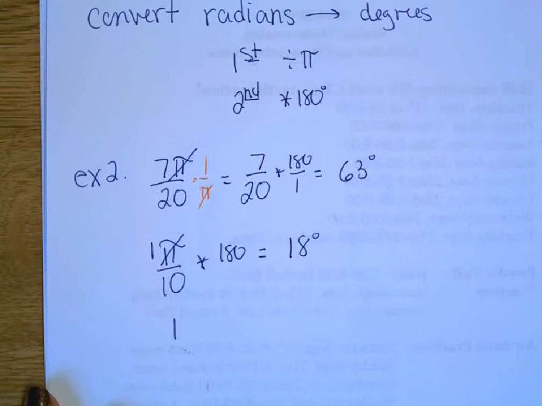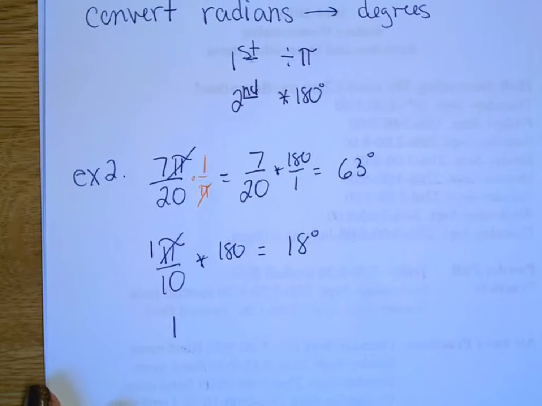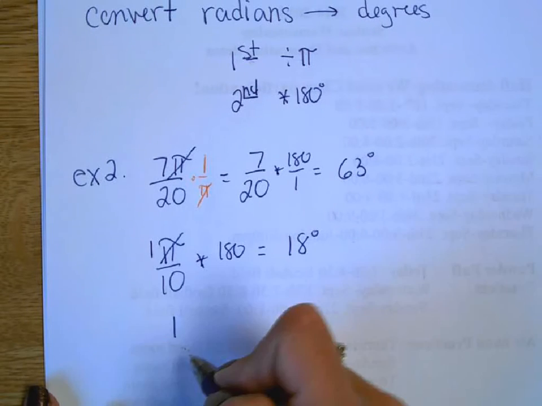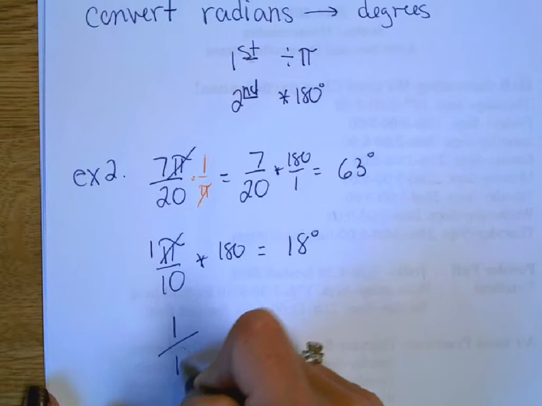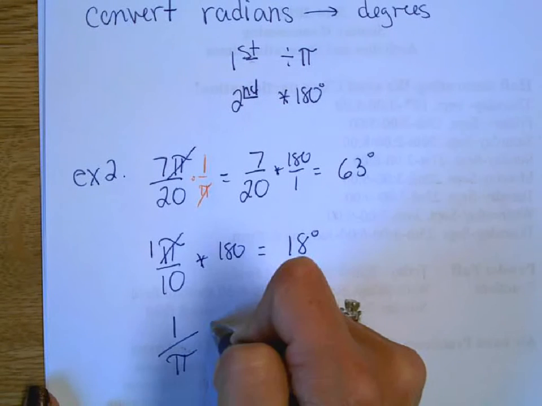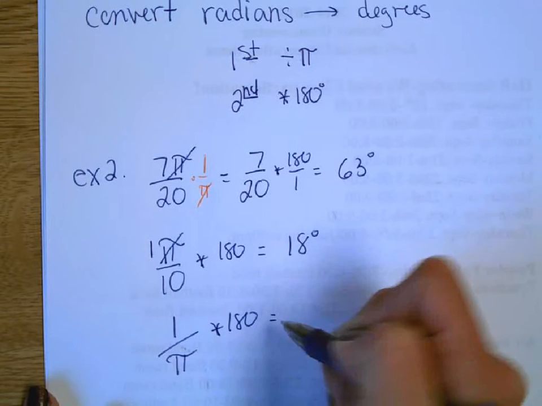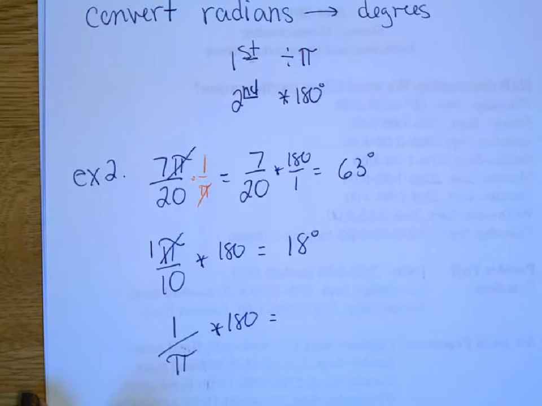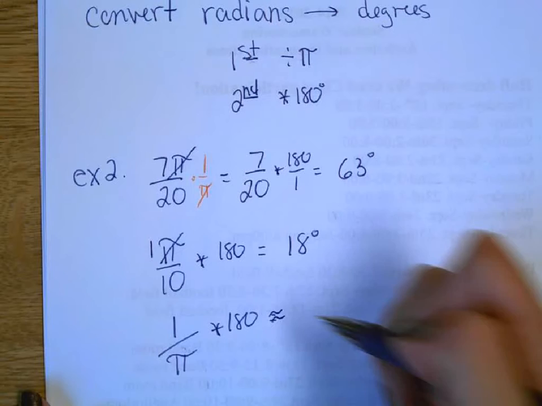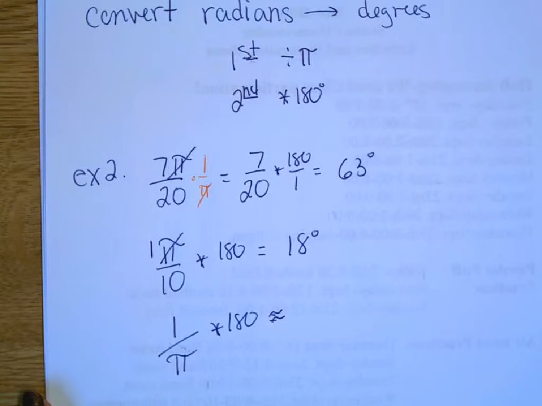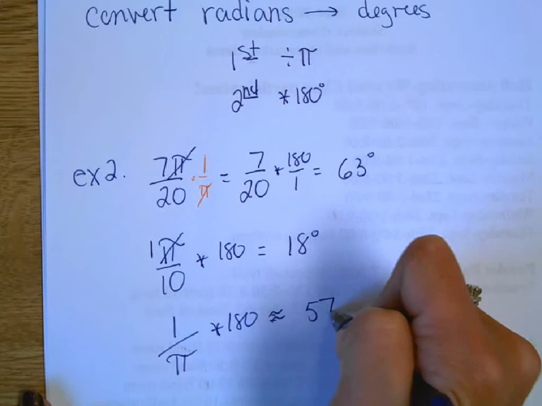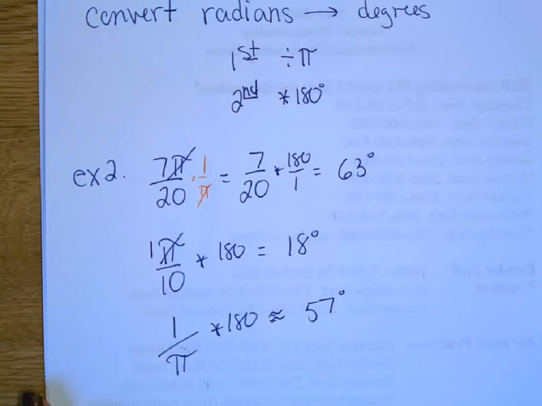1 radian. So I'm 1 radius length around. Same two steps though. We'll divide by pi. I don't have a pi to cross off, so I actually physically have to divide by pi and then multiply by 180. We don't leave pi in this answer, so you pick up a calculator and you do this and round it off. So, 57 degrees, almost 60 degrees, is what your 1 radius length around is. If you don't have a pi to cancel off, you actually have to type it in the calculator.